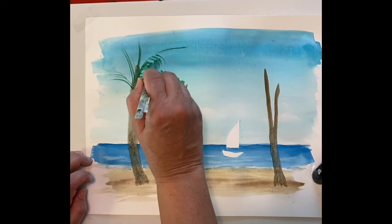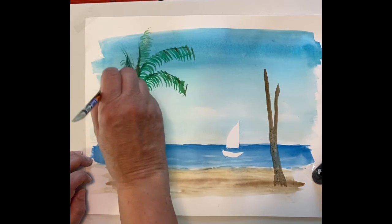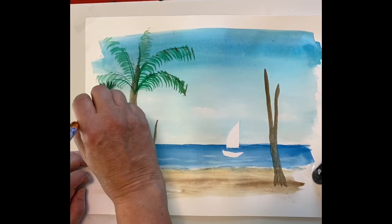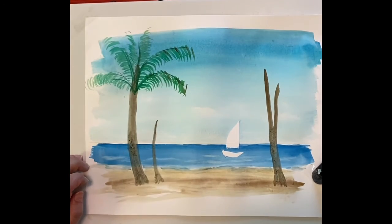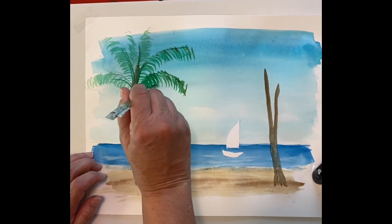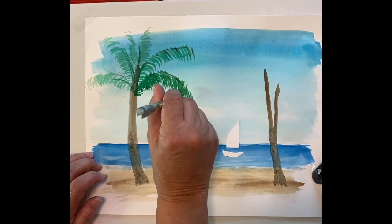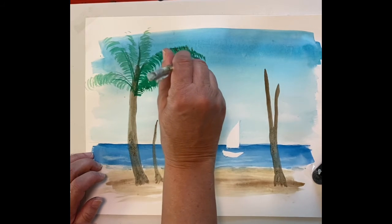And from here, I'm gonna start drawing my palm fronds in. And these are light. And it's good to start light first, and then we can darken it. I'm gonna go into some of my blacks. Add it to my greens. Come back in. Some of my shadow colors.